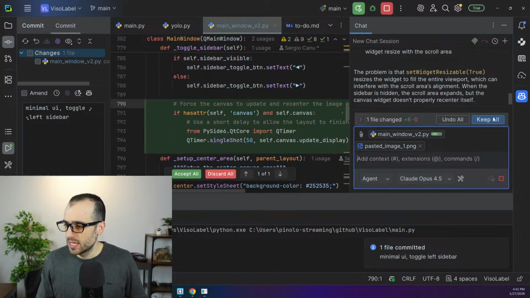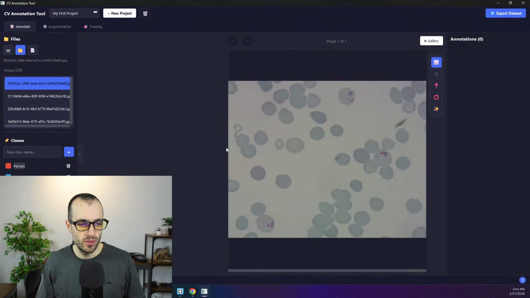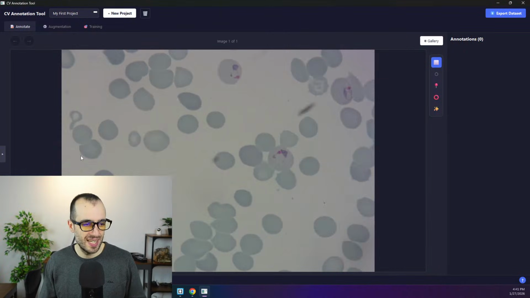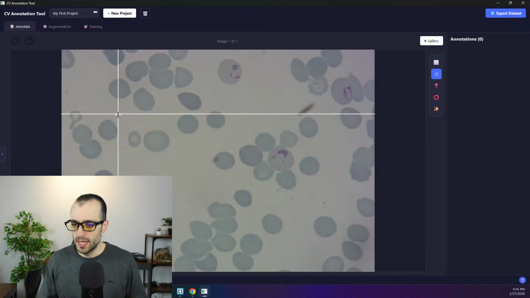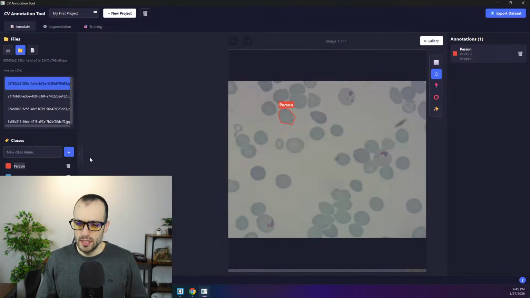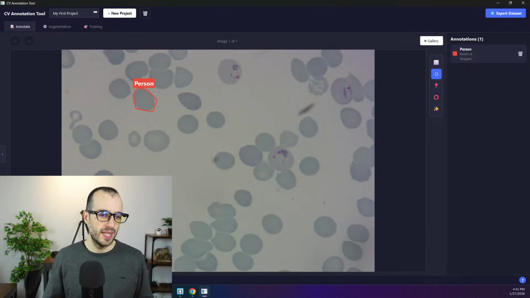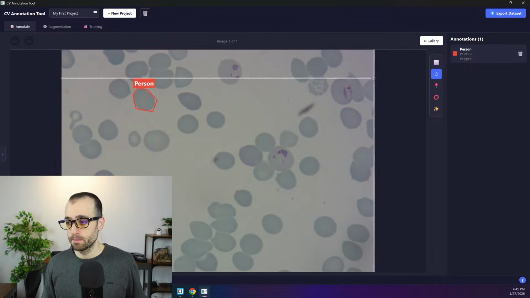So there is something, we set window resizable true. Hopefully now I'm trying to solve some bug with the positioning of the image that we want to annotate. As you see now, it's completely on the right out of nowhere, but if we shrink the sidebar, we have a good positioning. Here we can do different annotations. I need to work this with the classes. So I like to some extent to toggle the bar, but I want to be able to make the UI very simple to use at the same time.